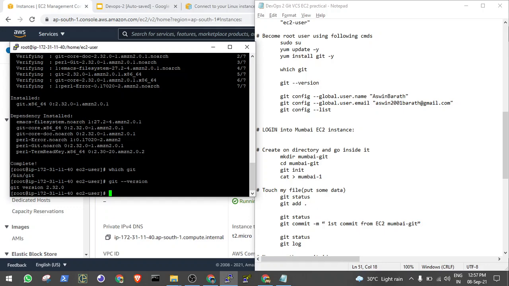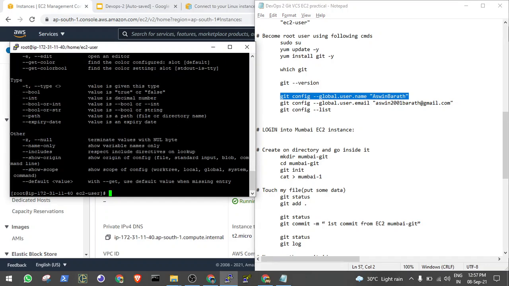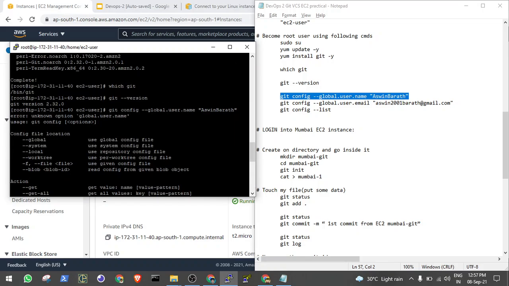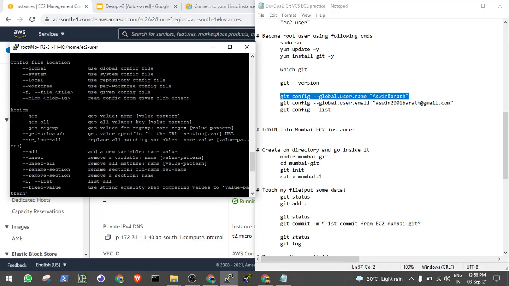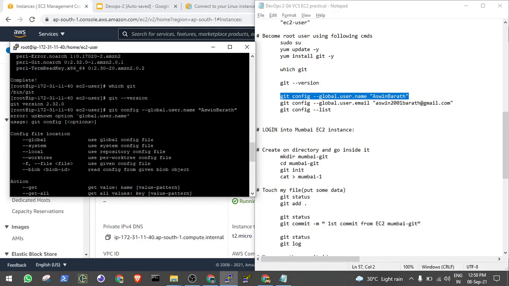Great. Now I'm going to configure the username and user email as this. I'm getting an error saying global username is an unknown option. Okay, let's check it.